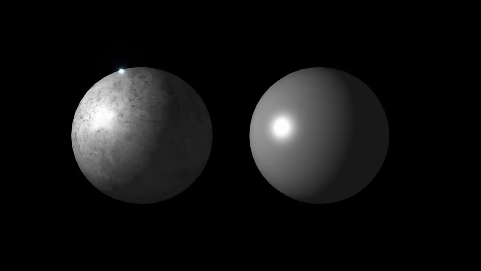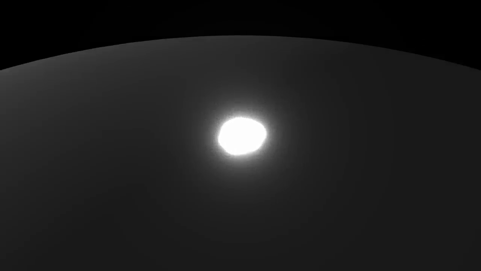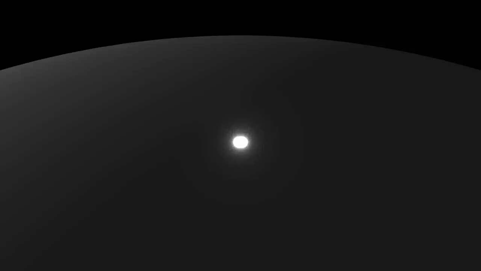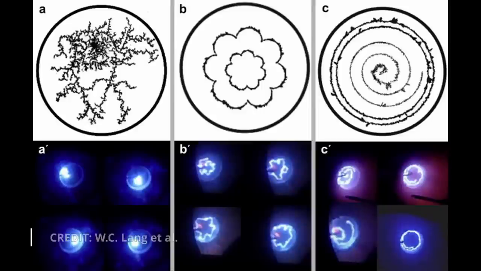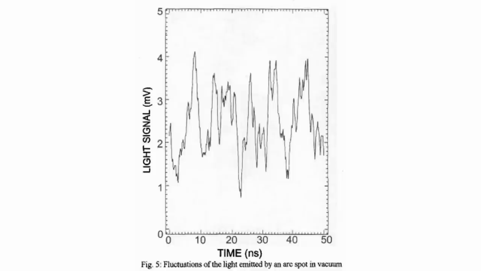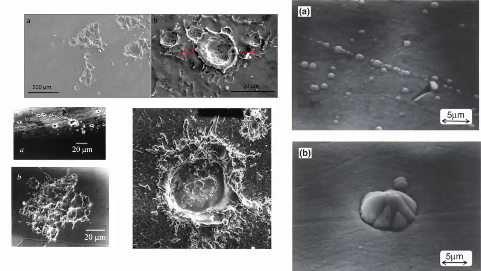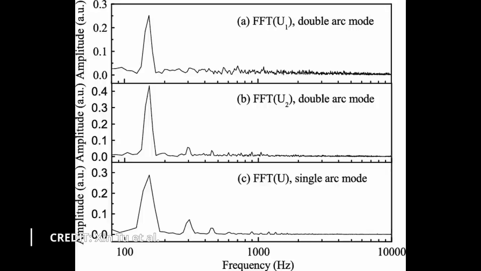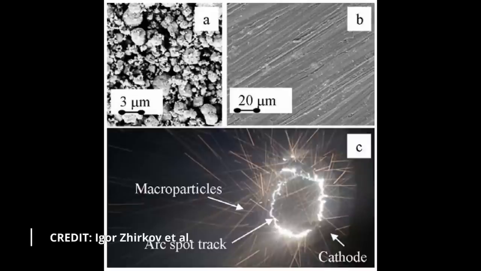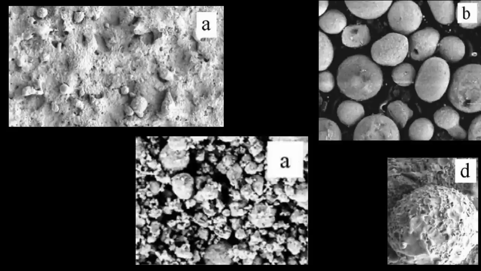Ignition occurs much more readily when dielectric layers and contaminations are present, and therefore a large number of spots may ignite, operating electrically in parallel competing for the available power. In contrast, in the absence of field-enhancing dielectrics, ignition is less probable and power is concentrated in a small number of fragments. The visual appearance of spot motion leads to the suggestion of self-similarity, manifested in both the patterns of light emitted and the arc erosion craters. Experimental power spectra showed characteristic brown and near-brown noise, and macroparticle distribution also shows a self-similar nature down to the resolution limit.